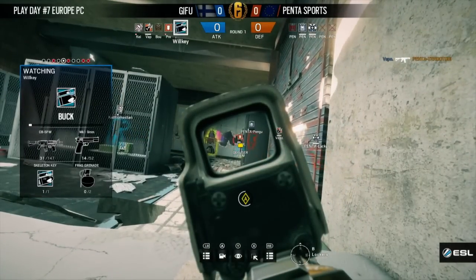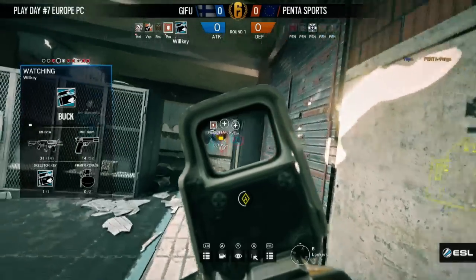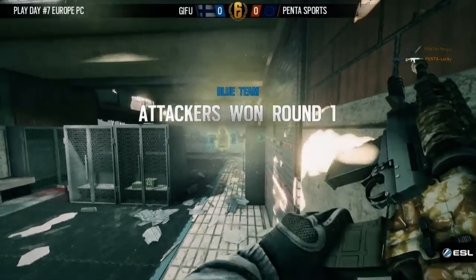Wilkie now incredibly low, Protax low, KTO low. Pengu's going up the stairs and walks straight into Vapo, and despite Vapo being low, gets the kill. Now Lackey's doing the same thing, and Lackey will down him, gets downed himself as he tries to go into the room, and Protax locks him out.